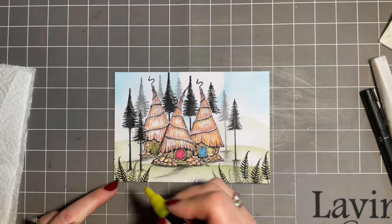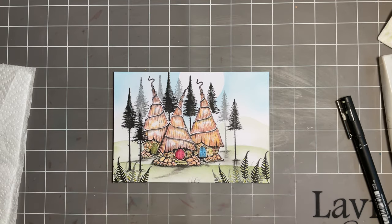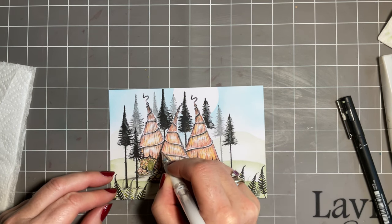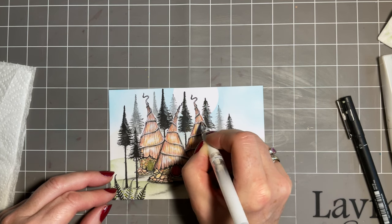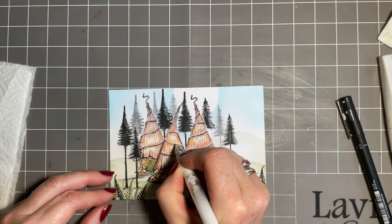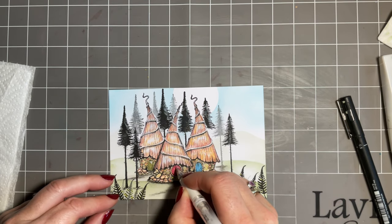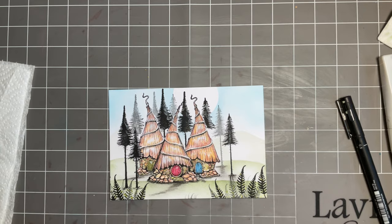You could vary the time of year - you could make this a spring scene, a summer, autumn, winter. You could start on next year's Christmas cards. Just want to check my pen. I'm just going to add a couple of highlights with this white gel pen, going over the vines. You could add these in any colour - they look beautiful. In the original I couldn't decide what colour to do my vines, but in the end I just settled on white. A little bit on the door, little bit on the doorknob, the odd highlight, a couple of dots on the stones - and that's it, stop missus!